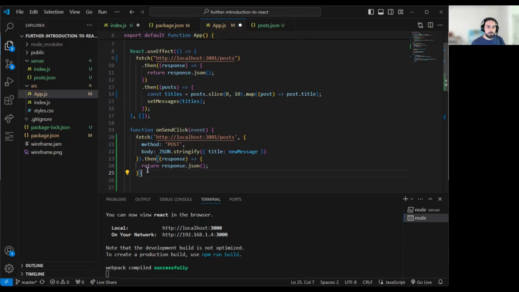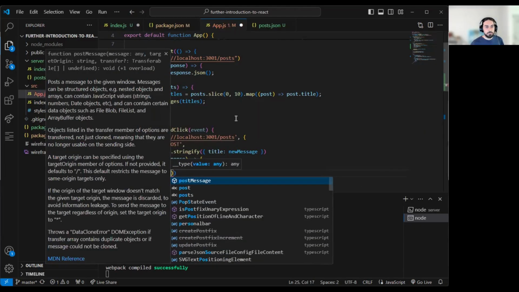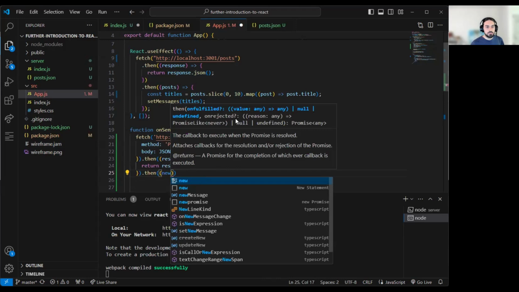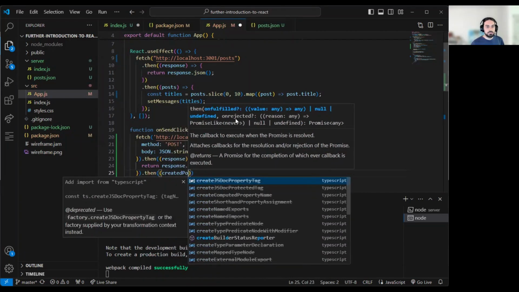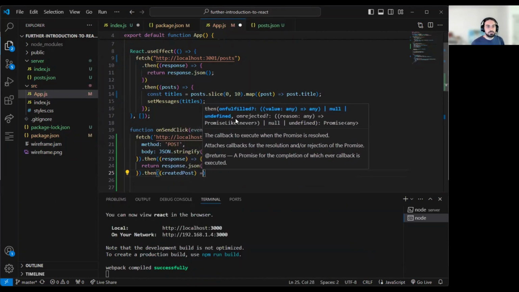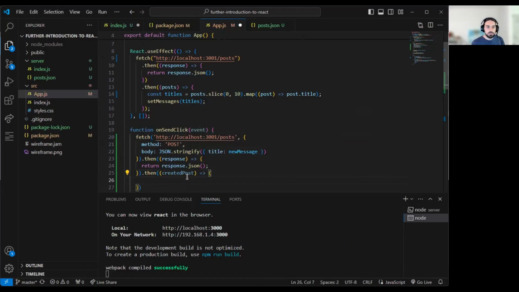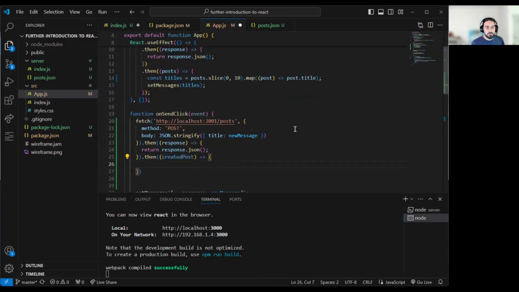Now, because that's a promise that's returned here, if you want to follow up with, okay, I need to handle this promise, we got to do another then and chain it again. Now, this is going to be the post. Let's call it new or created post. It could be any value for the function. The function name here, the variable name, could be anything you want. I usually use descriptive names so I understand what they are.